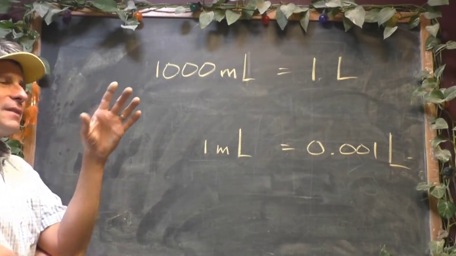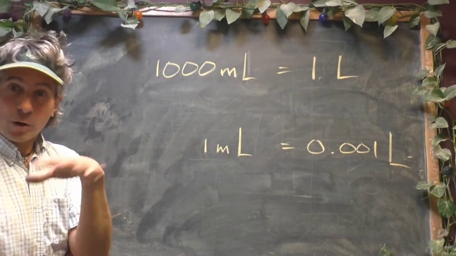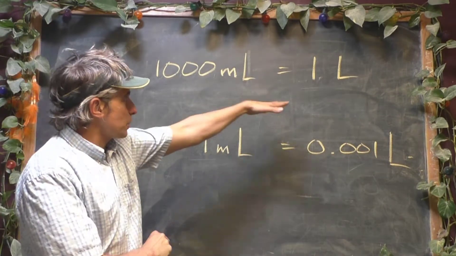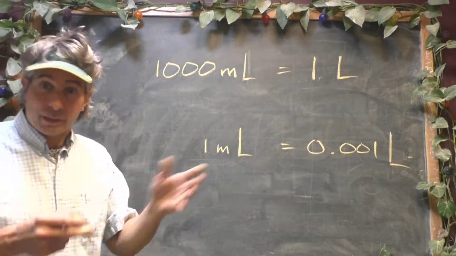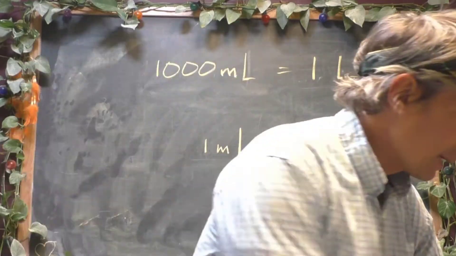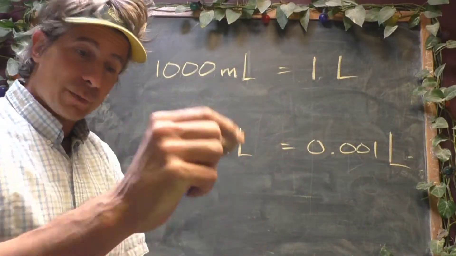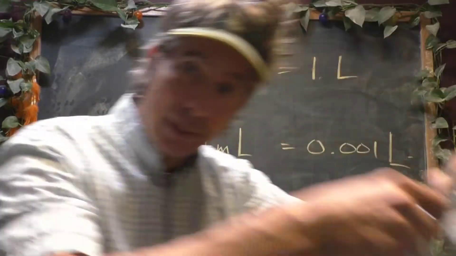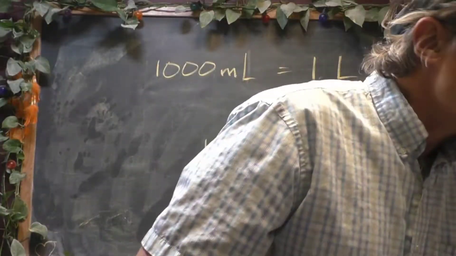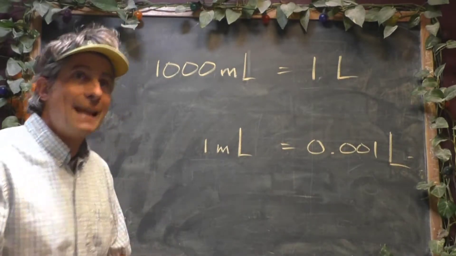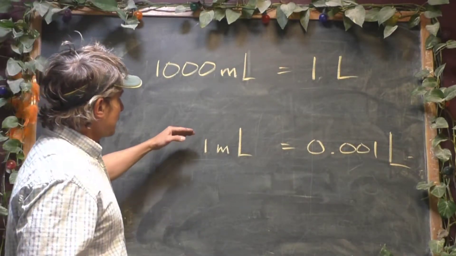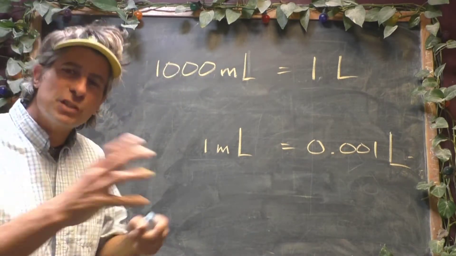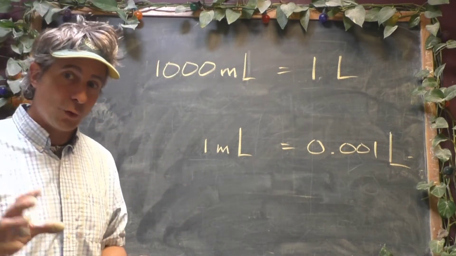Okay, my friends, I want to revisit something I said in the last video real quick before we take a deeper dive. I mentioned that 1,000 milliliters is equal to 1 liter, which is exactly right. You take 1,000 of these little tiny dudes here, put them together in one quantity and you end up with the full liter. Then I said, saying that another way, that means 1 milliliter is 1,000th of a liter, and I realized maybe we should slow that down a little bit and make sure that you know where that came from.